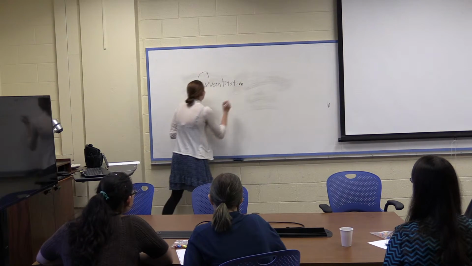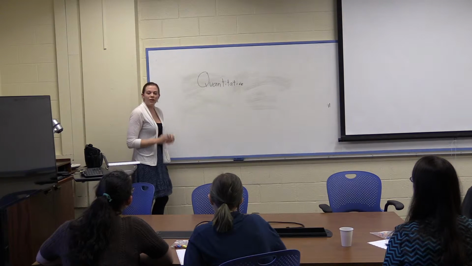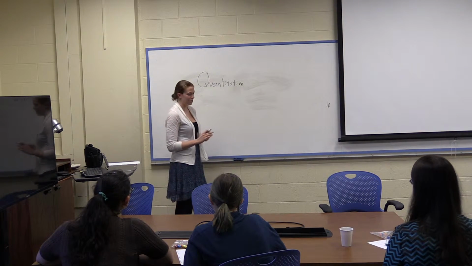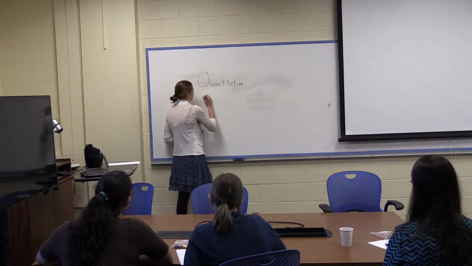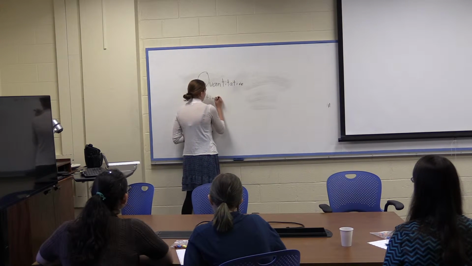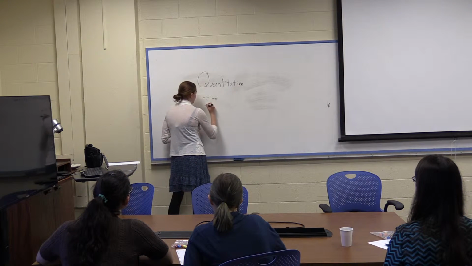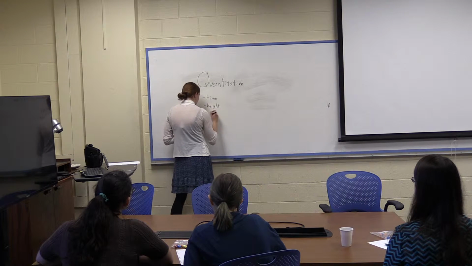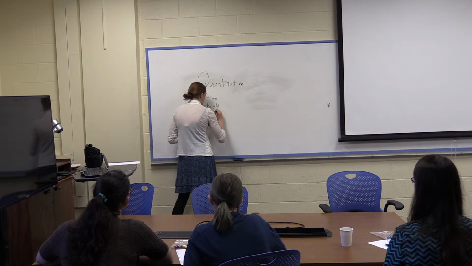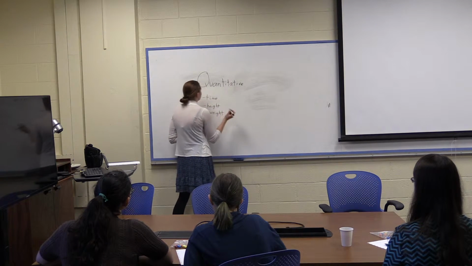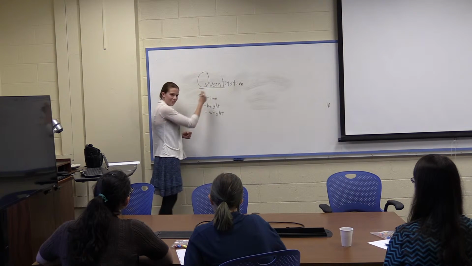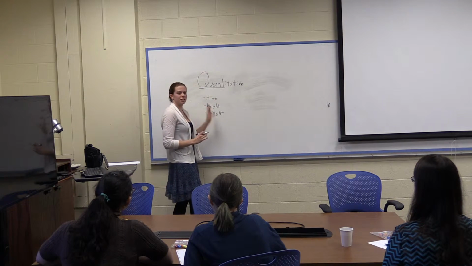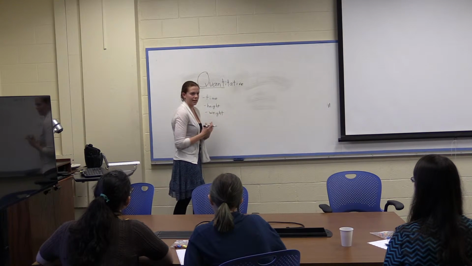Alright, so quantitative observations are numerical observations that tend to answer the question how many or how much. They will always be described using some kind of a number. So for example, you can talk about the time that it takes for something to happen, how tall something is, how much it weighs, how much it costs. All of these things are examples of quantitative observations. Different quantities have the same root, so you can sort of tell quantitative, quantity. And those are one kind of observation that we can make about the world around us or about scientific experiments.